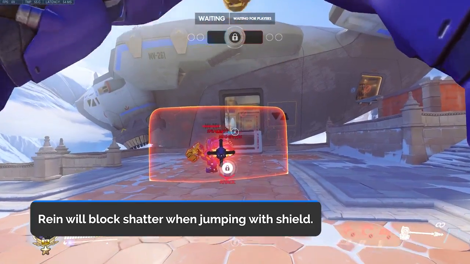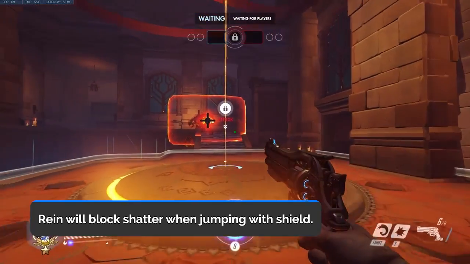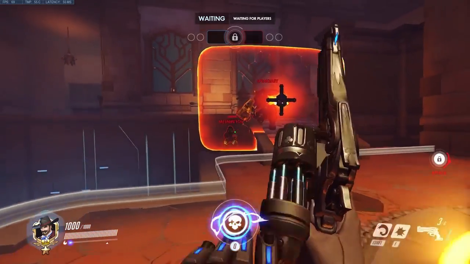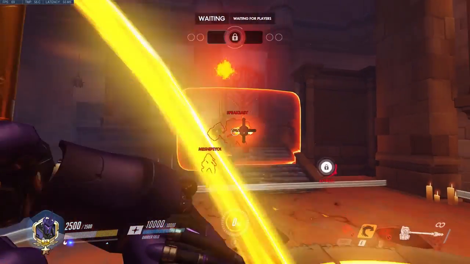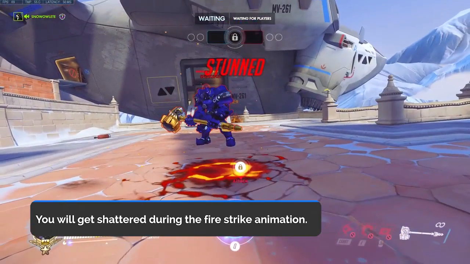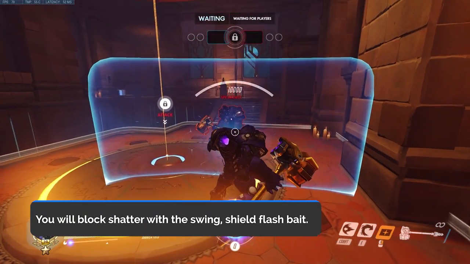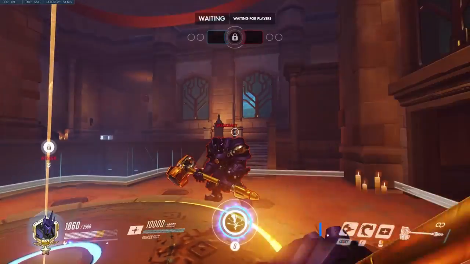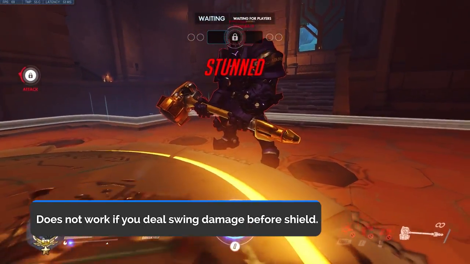That being said, a Reinhardt with his shield up while jumping will still be able to block an Earthshatter. I simulated the gap under a jumping shield here, and it looks like while damage can still go through, an Earthshatter stun will not. There is a window of animation between Fire Strike for an opposing Reinhardt to Earthshatter. A swing and shield flash will allow you to block a shatter, so long as you don't actually deal swing damage. Once you actually deal swing damage, the time window is long enough for you to also get shattered.